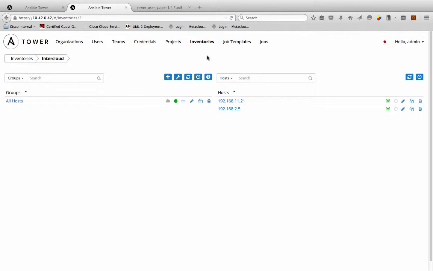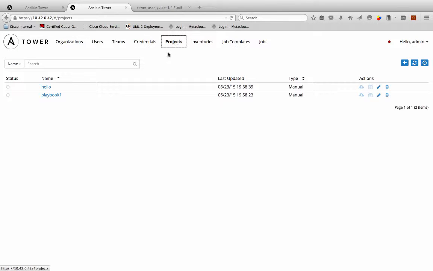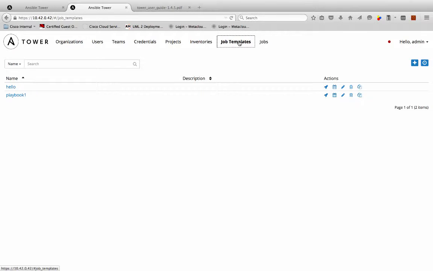If we were to look at the job templates that we've created, they are based off of playbooks. Playbook 1 is the same playbook that we launched from the command line. We can orchestrate it from the Tower by configuring projects that include specific playbooks, and then job templates that we can use to launch jobs that include these projects and playbooks, or nested playbooks within projects, or multiple playbooks stitched together with projects.